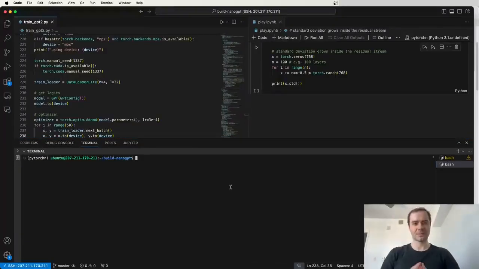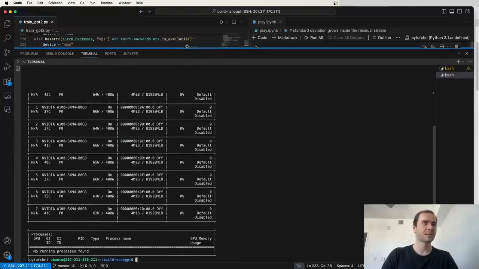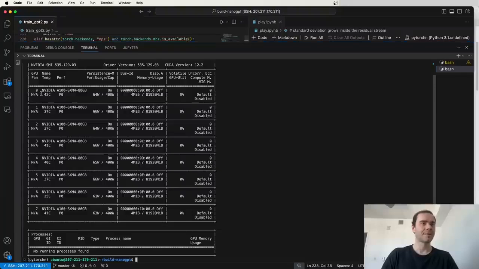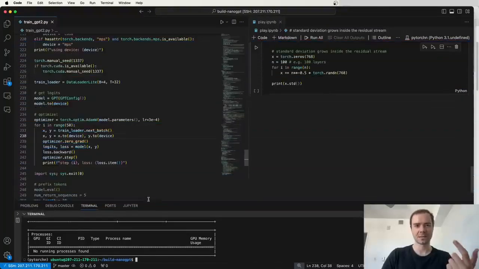Now, you always want to start with what hardware do you have, what does it offer, and are you fully utilizing it? So in my case, if we go to nvidia-smi, we can see that I have 8 GPUs, and each one of those GPUs is an A100 SXM 80 gigabytes. So this is the GPU that I have available to me in this box.